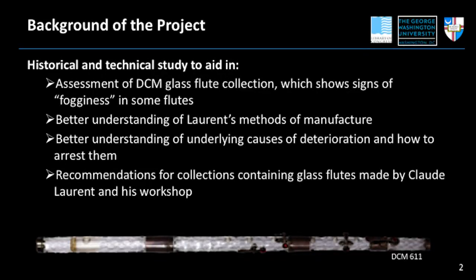So, a little background. A few years ago, on what seemed a normal day for me at work in the flute vault, I pulled open a storage drawer to look at some of the 18 crystal flutes that we have. And I realized they weren't all crystal clear. Some appeared foggy. I quickly shut the drawer and thought, was I storing them incorrectly? What was it in the glass that was causing this? How long has this been going on? I peeked in, and again, I wondered, what was I going to do about this?